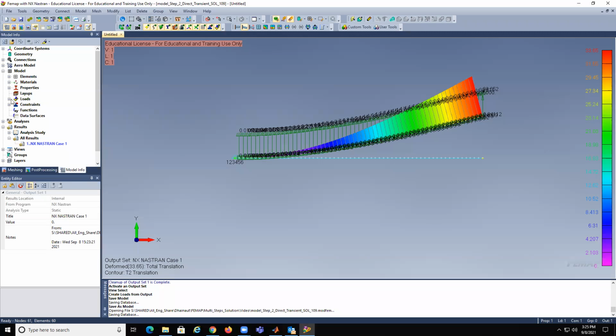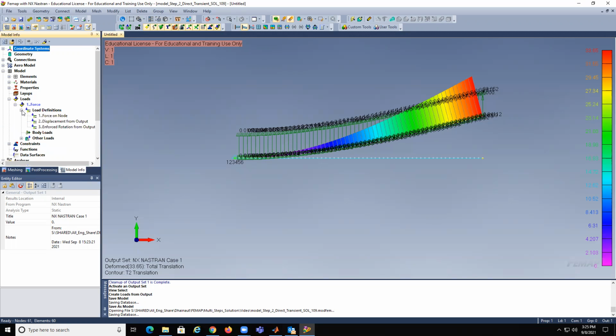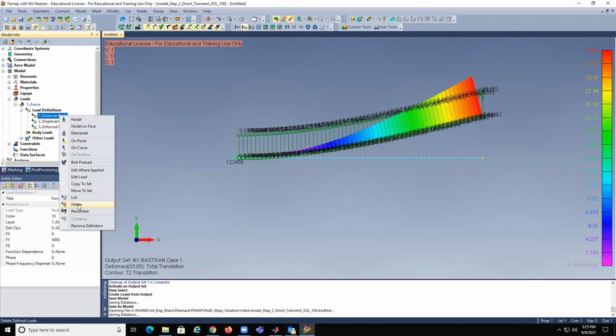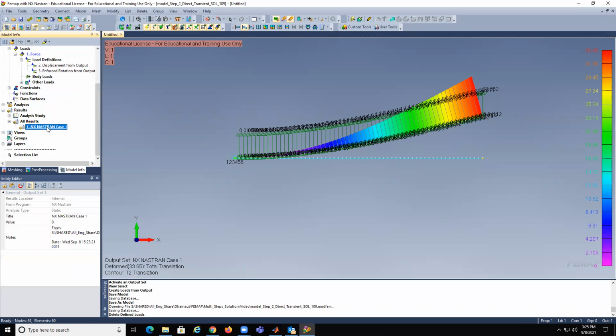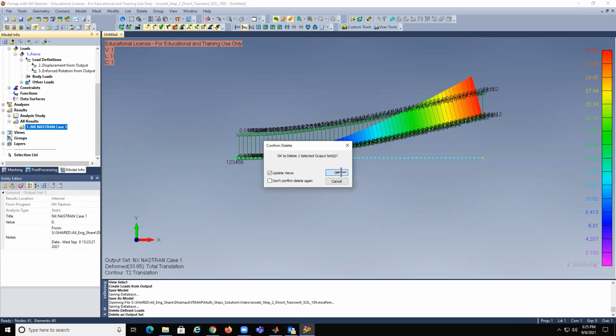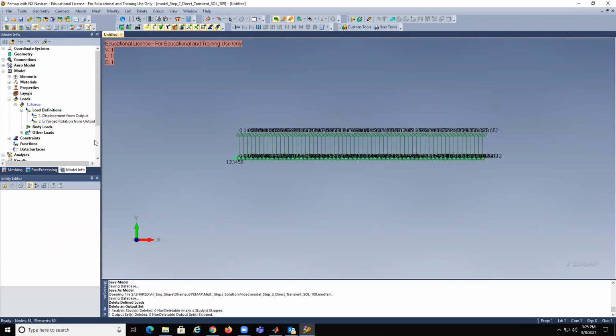Okay, so here what we're going to do is we're going to come here to the loading, and we see we have the 5,000 Newton force that is over here. So let's just delete it. Okay, because now our loading or initial conditions will be the deformation of these ones. And now we're going to see how much time it will take to damp this. Let's say the damping is 0.2, or 0.1, sorry. So that's it. If you want, we can delete this or leave it. I'm going to delete it to simplify. All right, so we have this.